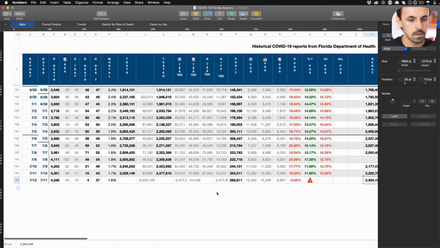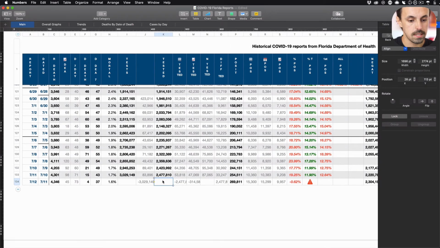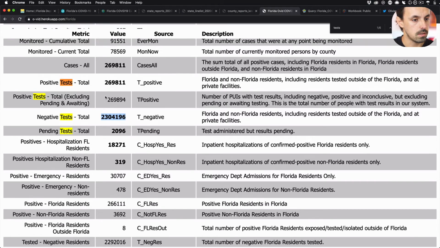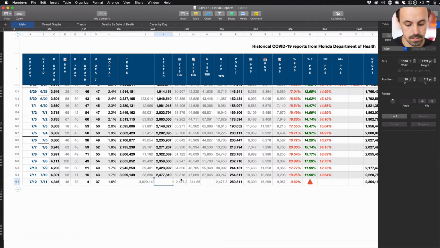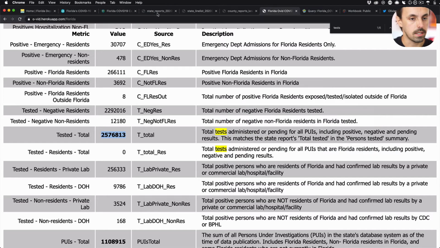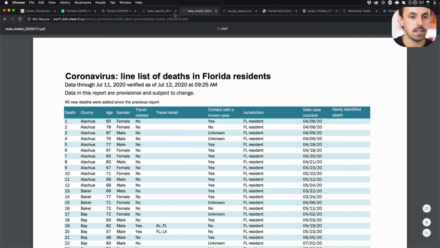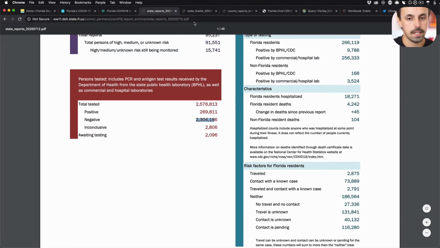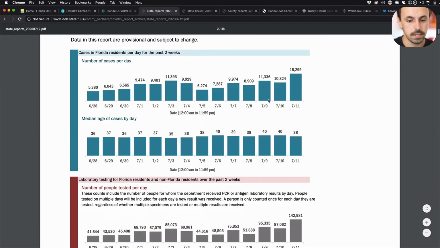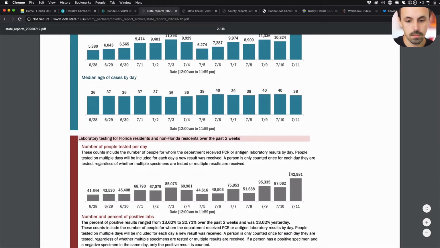So that's negatives. We need tested, which is down here. Tested meaning people tested, not actual tests. And then number tested is reported in the state graph, but it's not reported anywhere else, which would be really nice if it was. It would need to be a time series like the deaths by day, basically. But that'd be really useful. So if you know someone at FDOH, hit them up. So this is number of people tested by day.